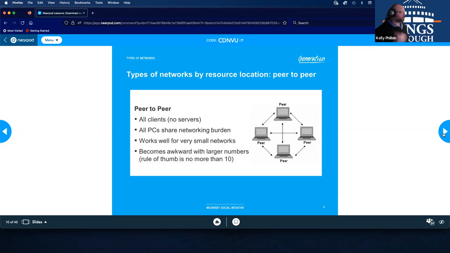But when you start getting over roughly 10, I know Windows Home Network allows, I think, up to 20. But generally, when you get above 10 active users at any given time, it bogs down the network almost to where it's unusable. Also, in order for a peer-to-peer like this to work, you have to have the passwords. You have to have a sign-in and password for each computer. So think about this. You have 10 computers, 10 people working on it, and each person needs to have a sign-in and password for every other computer.